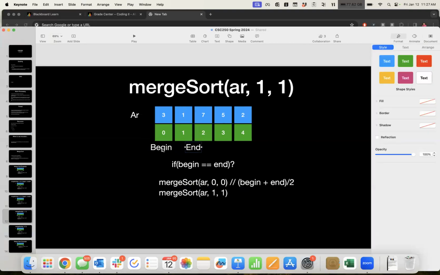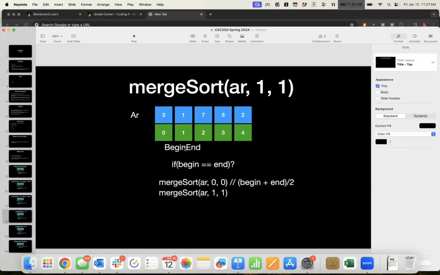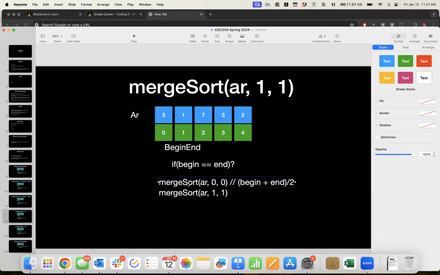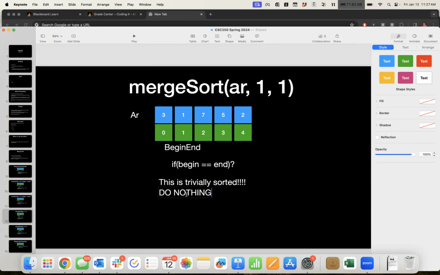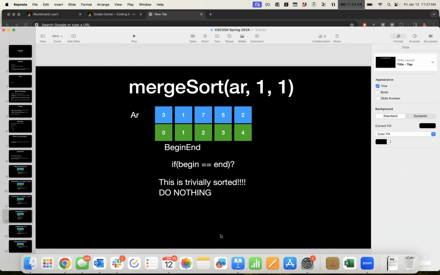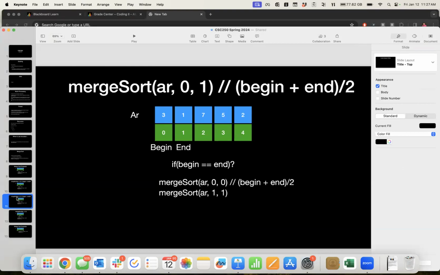Let me just shift my begin and end here. Are begin and end the same number? Is 1 equal to 1? Yes, it is. So this is trivially sorted. Do nothing. Okay. So this call then ends, leaving us right here.